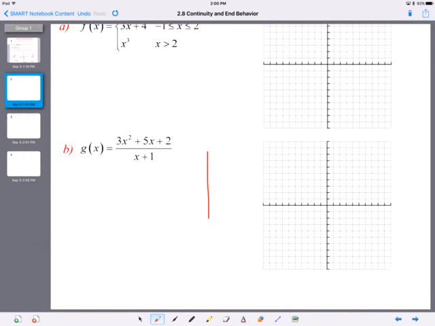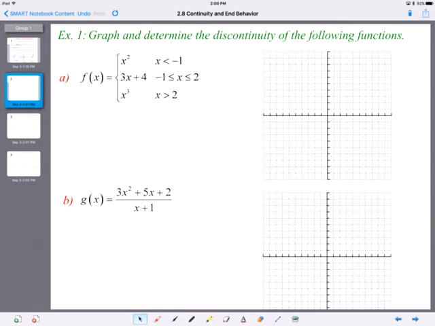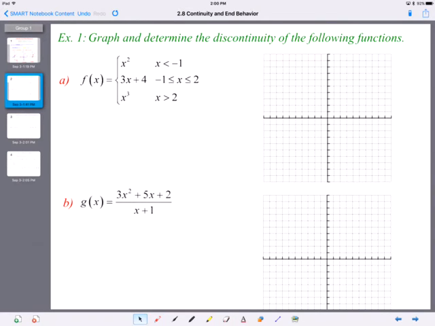So let's look at a couple graphs here, and we're going to determine the continuity of each of the following functions. The first one is a piecewise function, so this gets you some practice on piecewise functions. If you want to pause it and try this on your own, at least to graph it as a review, that's not a bad idea. So at x equals -1, we're going to graph to the left. And then we're going to graph from -1 to 2, and then from 2 to infinity, and then I'll get rid of those at the end.